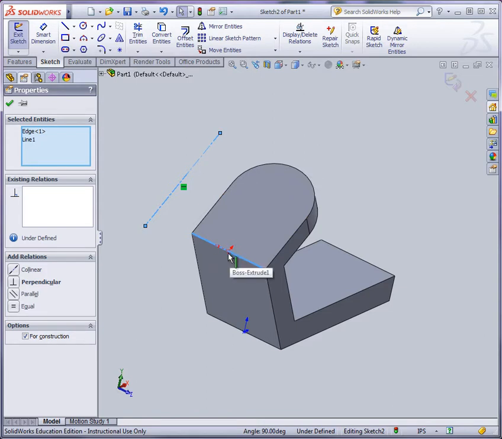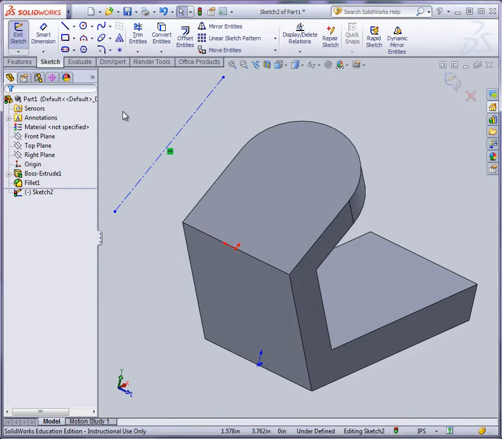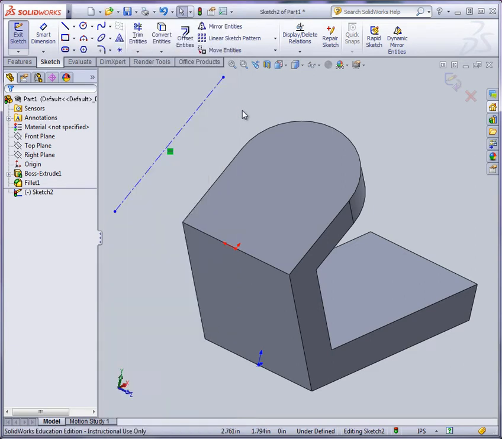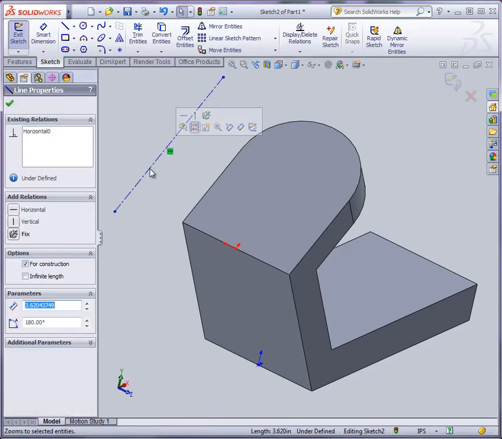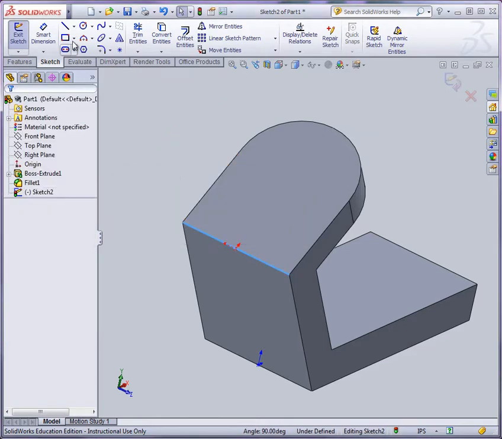Now, let's see. Oh, I didn't snap to the origin there. Let's try this. I'm going to take a look once more to make sure. Yeah, we have our origins there. So I got this line selected. I got that edge selected. And we should have an option here for mid-plane, right? This way we'll be able to align it with that. No matter. Look, here, we'll try this.